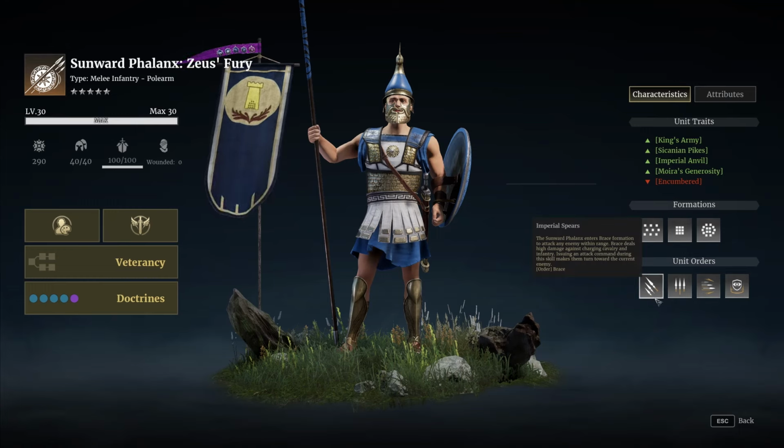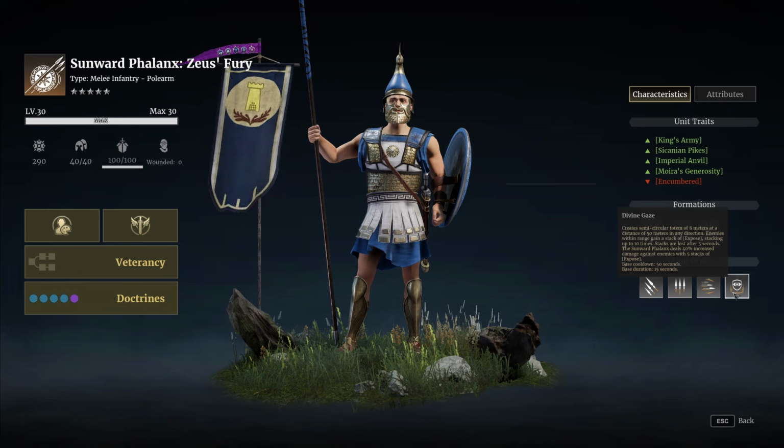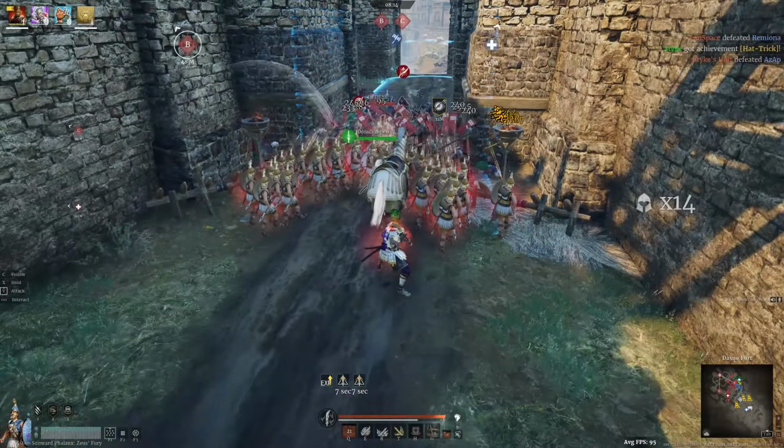So, you have a brace, you have an advance or actually retreat, you have Ares Flurry as well, which does a huge amount of damage, and then you have Divine Gaze, which is a bit of a weird skill. It puts down this little marker kind of in front of you, and then the Sun Ward Phalanx deals 40% increased damage against enemies with 5 stacks of exposed. So every time an enemy goes into this little area, it will gain a stack of exposed, increasing the amount of damage that is happening to it. So massive damage potential for these guys.